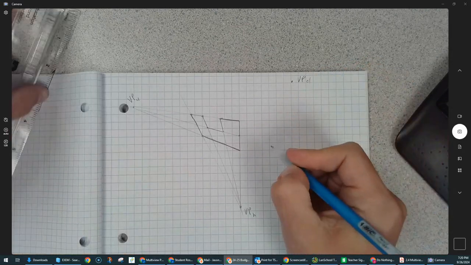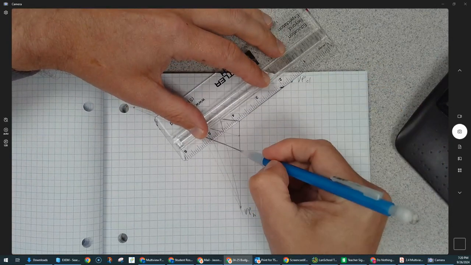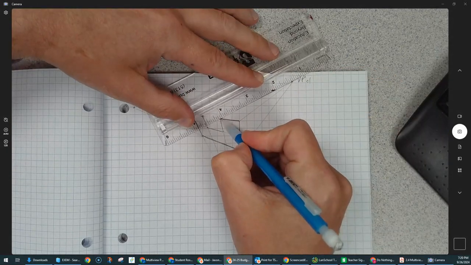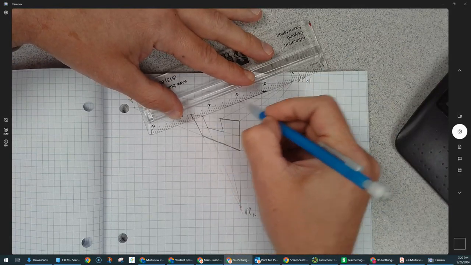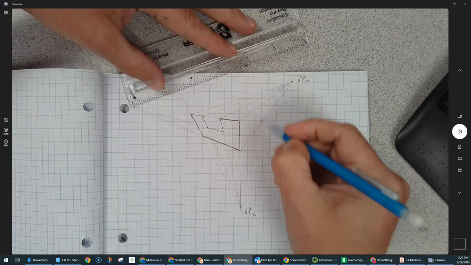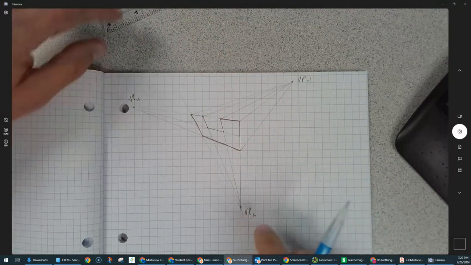Okay? And so this starts to feel very familiar to the other ones, right? Once you've done the 1 and the 2-point and you've been using these vanishing points for depth each time, this feels very similar. However, as we walk our way around the back edge, we have to keep in mind if we're drawing a height or a width, and we have to keep using these along the way, not just horizontal and verticals.